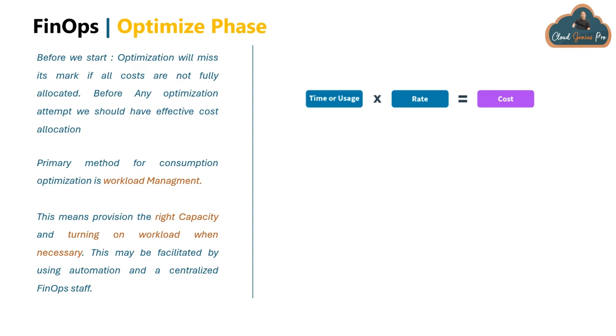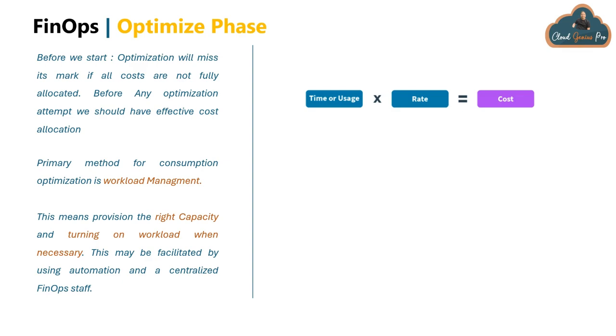When I say time and usage, it could be anything. If we are using the cloud resource for more time for a justified business reason, then also the cost will be high. If we are unnecessarily keeping resources in the cloud ecosystem, that means waste resources to be precise, then also our cost will go higher. So waste management is also one of the concepts which will reduce your time or your usage, right? Effective waste management can reduce your cost.